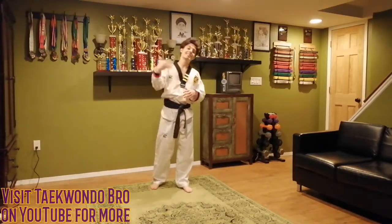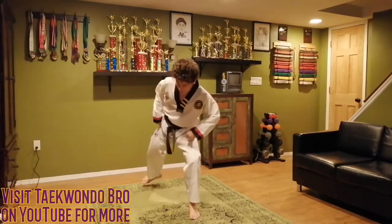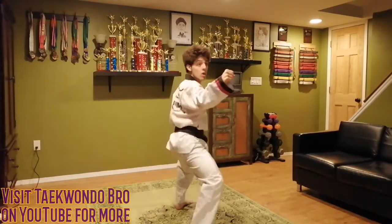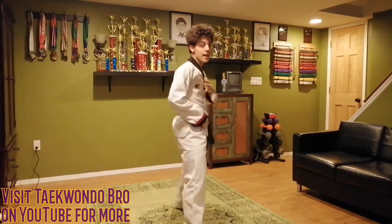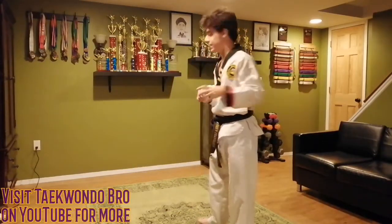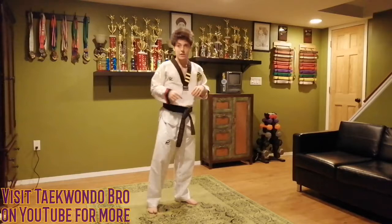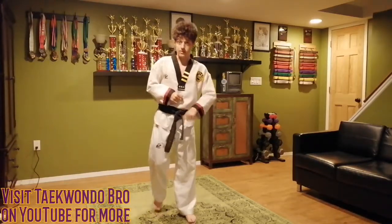All right, next one is the stepping in turn around sidekick. That looks like this. So I'm in my guard stance. Let's say they're far away. What I want to do, my back leg is gonna step in. If I step forward, keep my guard up, that'll scare him a little bit. Then as I step in, so 1, a little like turn around sidekick. So if I wanna do turn around sidekick and they're too far or they've gotten used to my turn around sidekick, it's a good way to get it off. It covers distance and it confuses your partner so they don't know that you're gonna throw a turn around sidekick.